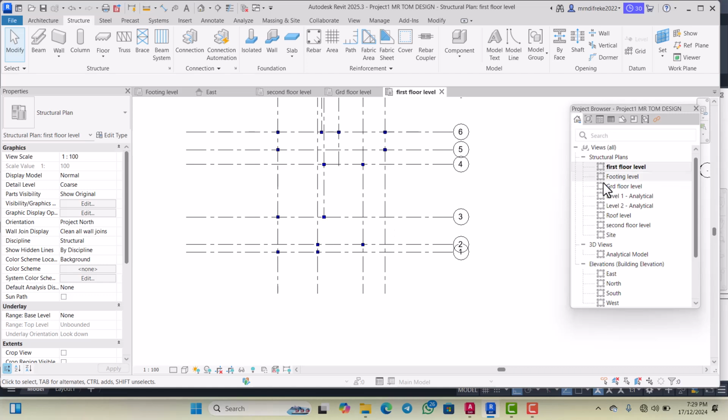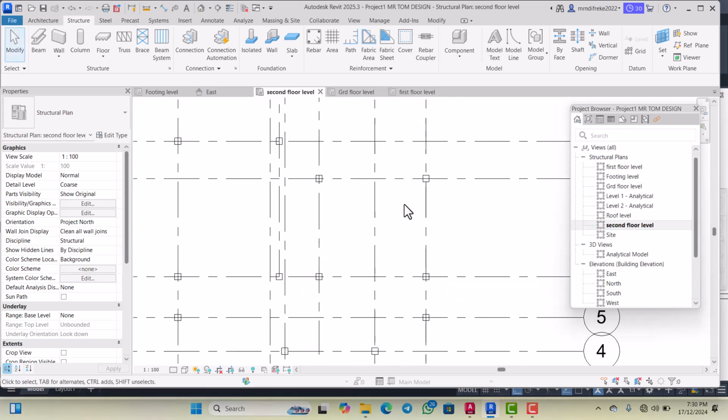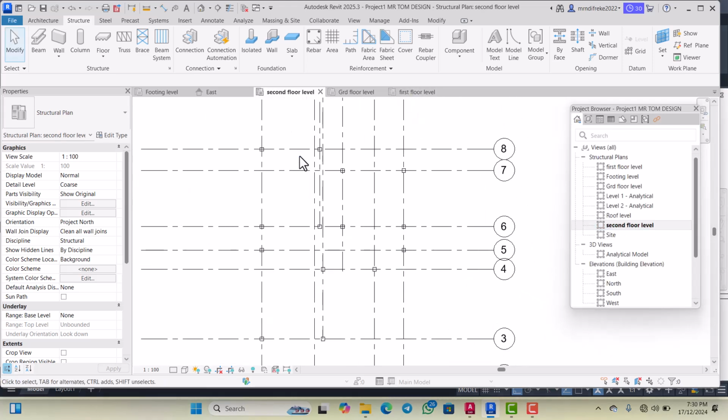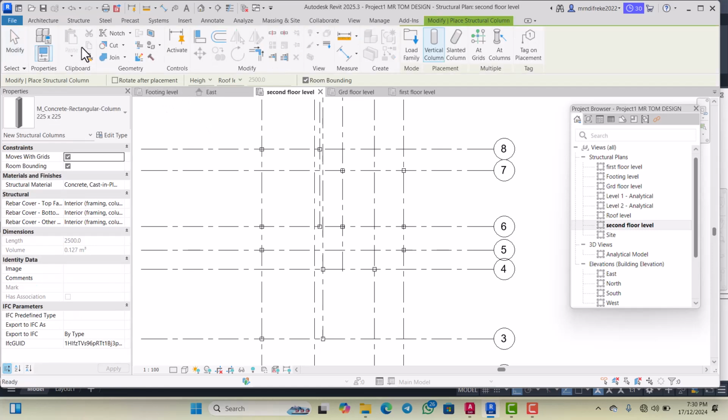So we move to the next floor, which is the second floor. Once you click on column, it will automatically tell you where it will end.